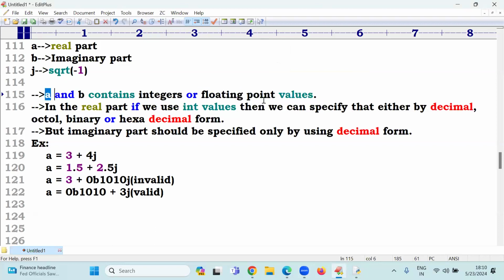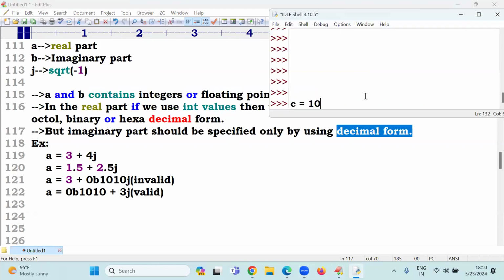Integers are accepted, floating points are accepted. What is B? B is the imaginary part. For example, C equal to 10.5 plus 3.6j. So this is the C value, 10.5 plus 3.6j.